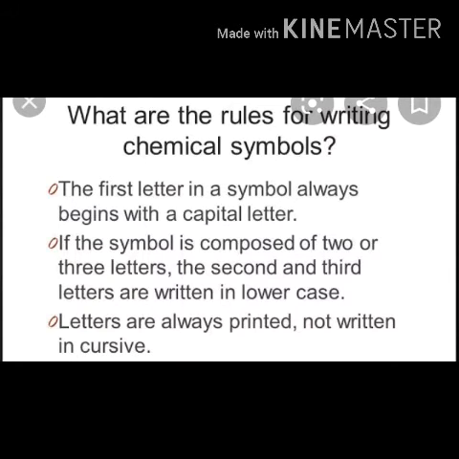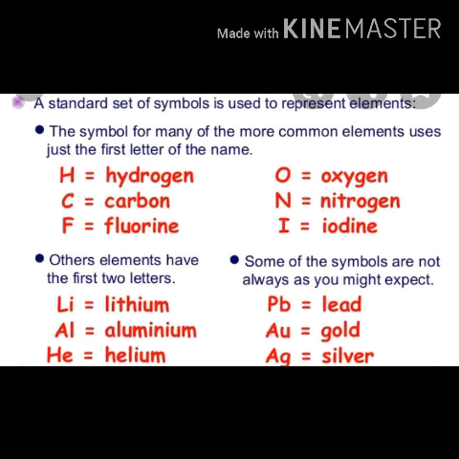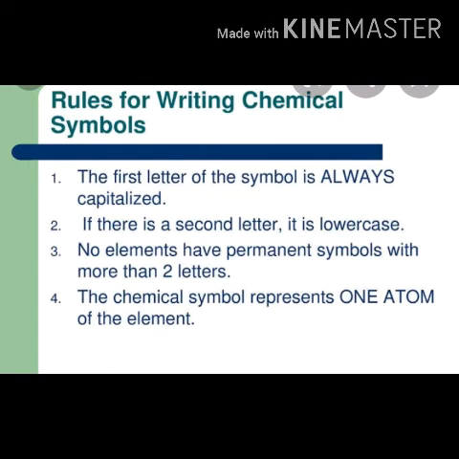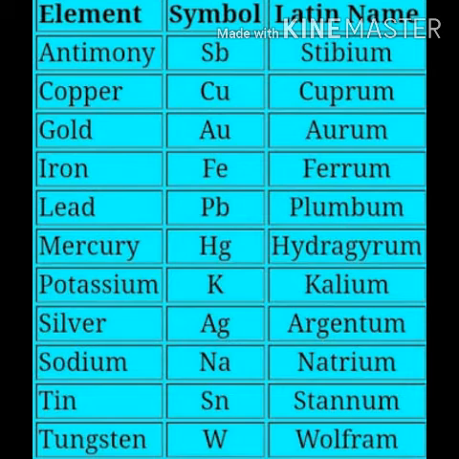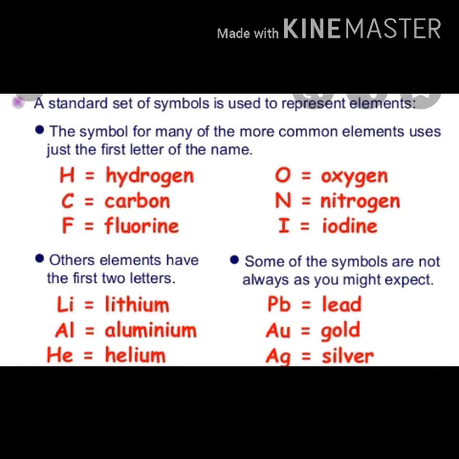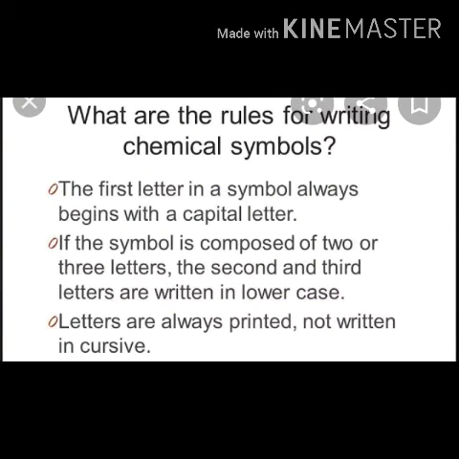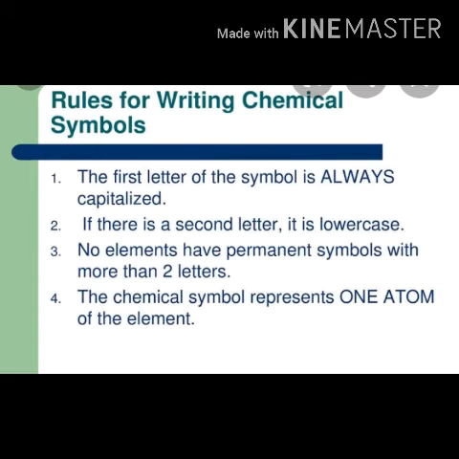Then the modern method of representation: letters from the names of the elements are used as symbols. The first letter of the name of the element is used as the symbol. The first letter is written as a capital letter, like H for hydrogen, O for oxygen, C for carbon. That is the English name of the element, or similar to the Latin name. If two or more elements have English names starting with the same letter, then a two-letter symbol is used. The first letter of the name is the first letter of the symbol, and a non-repeating letter of the name is the second letter of the symbol.